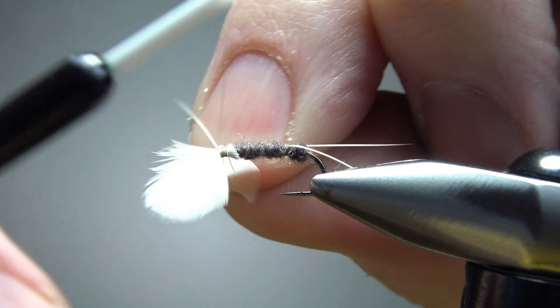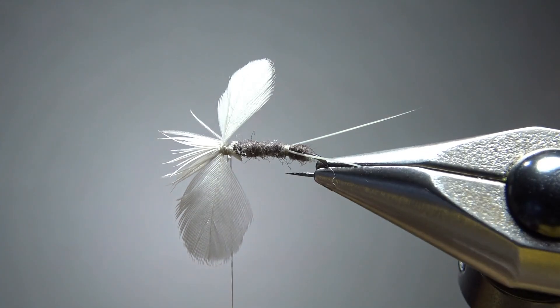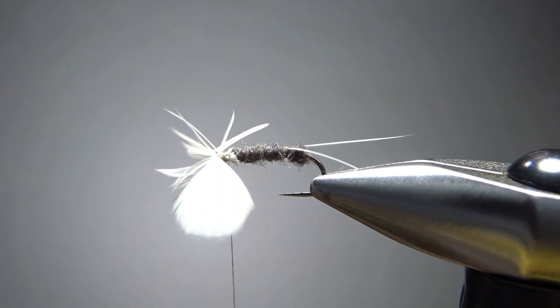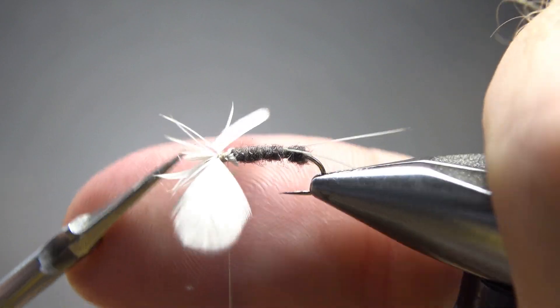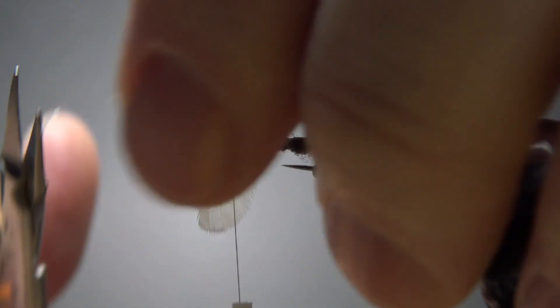So I'm just doing some X-wraps, figure eight wraps right in between these until, you know, get them coming off perpendicular like I want. But I have all this right here I've got to contend with. And that's really why you don't want to get too close to your eye because it might clog up the eye. But go ahead and trim these right now.